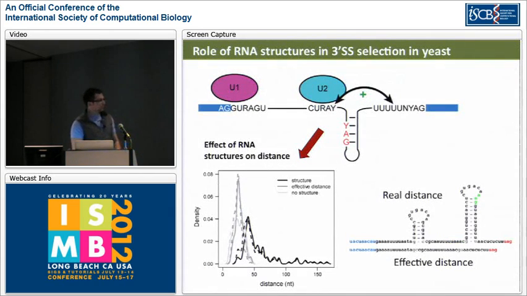the whole point is this graph. So this is basically showing that if you take the optimal structure and remove it and calculate the effective distance, you come back to a distance distribution like in the introns without structure. But if you do this with shuffled introns or with random sequences, you have the same behavior. The difference is that the maximum effective distance is longer, and significantly longer, for shuffled introns and random sequences.